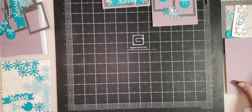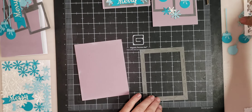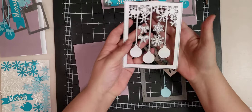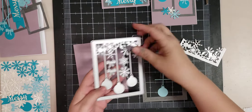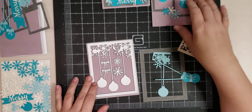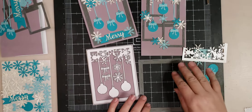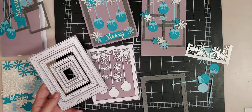We'll start on the A2. What I did for this card is I took our snowflake and ornament background plate and kind of pieced it. I could have just cut it out and used it, and I've done that plenty of times, but I wanted to figure out how to modify it for the slimline card. To make them look the same, I took our wood pitcher frames and cut that out in gray.